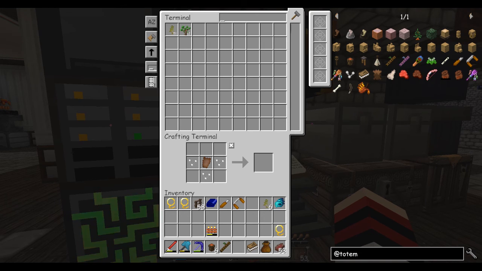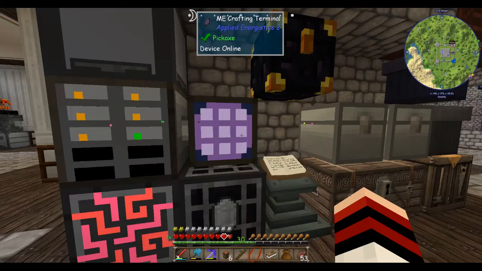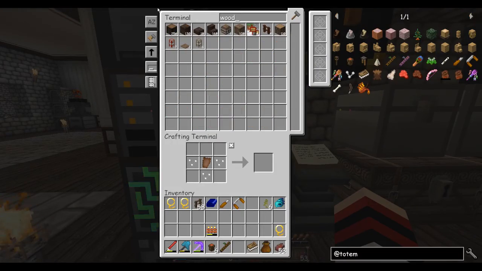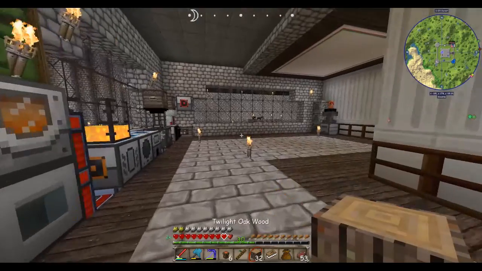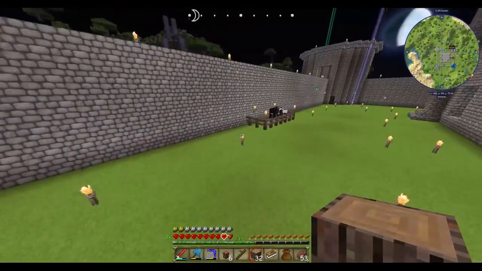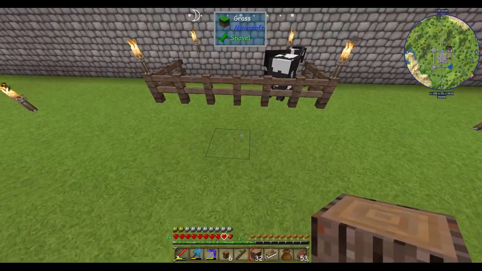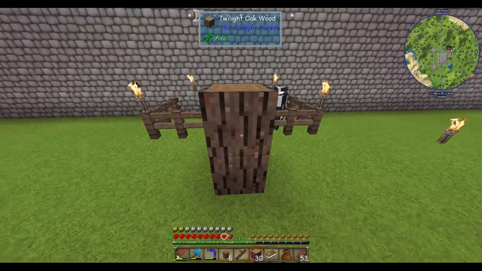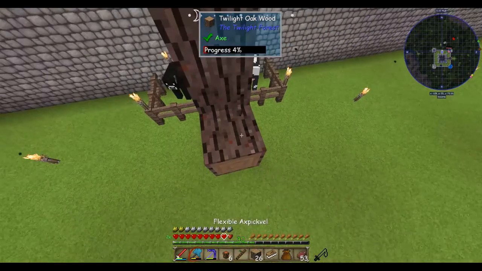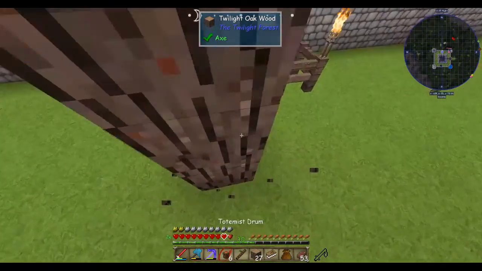So the next thing I want to do is I want to make some lovely totems. I'm probably going to make a couple of them because I can. So we want some wood. Have a lot of dark oak. Have a lot of twilight oak. Can I use twilight oak? Let's see if twilight oak will work to make these things. We're going to put one dead center right here. There's 5 tall. All right.